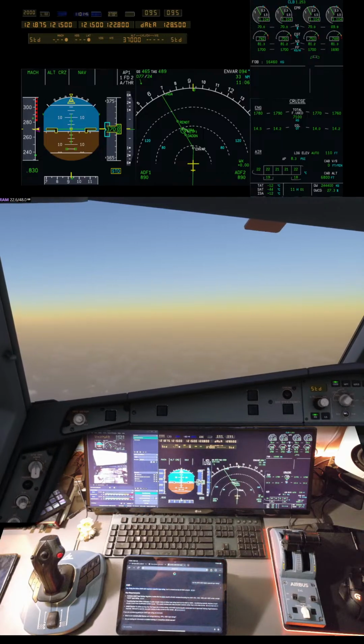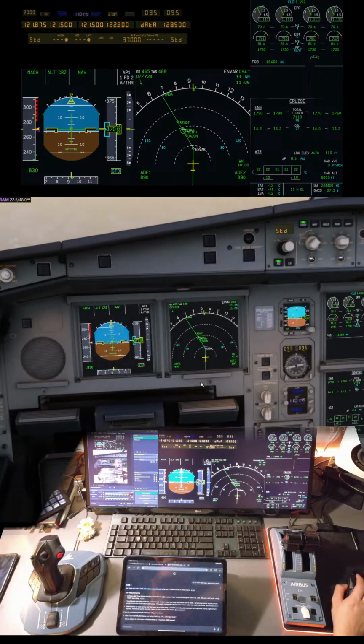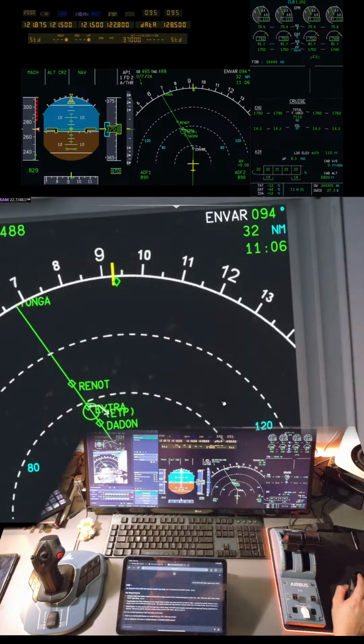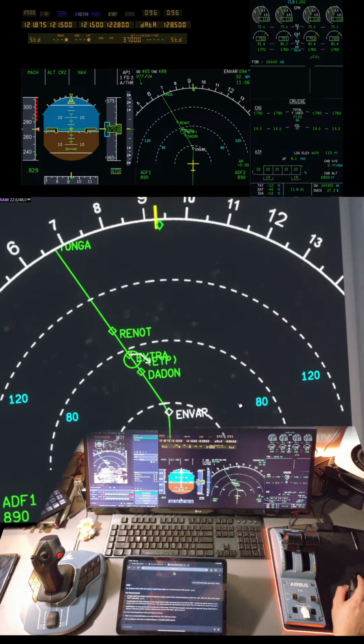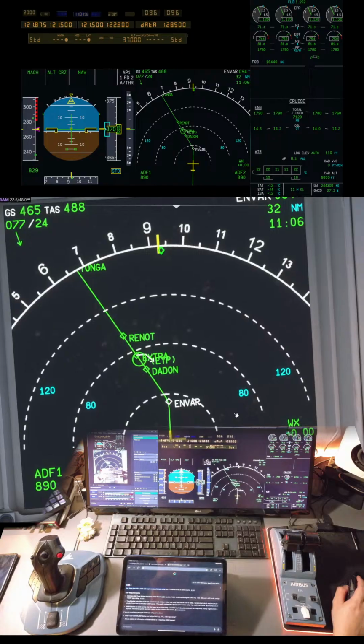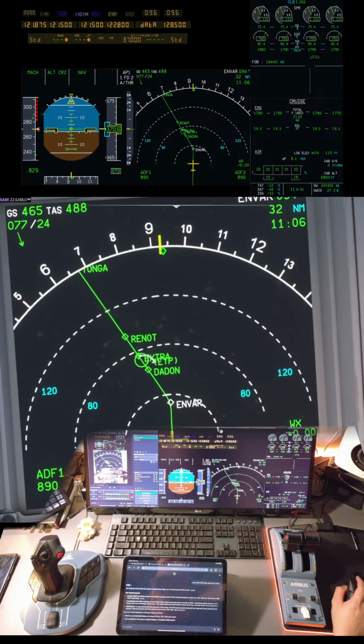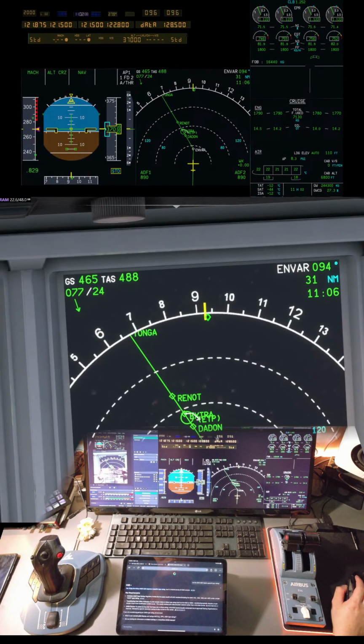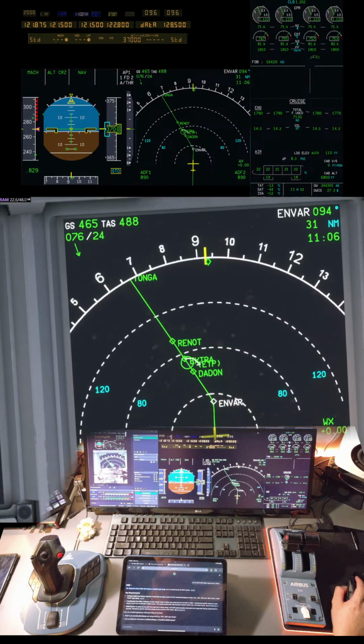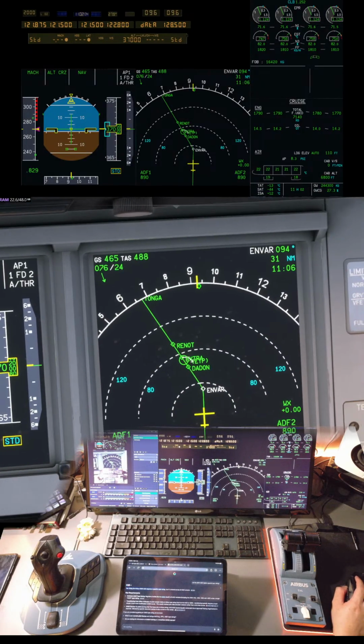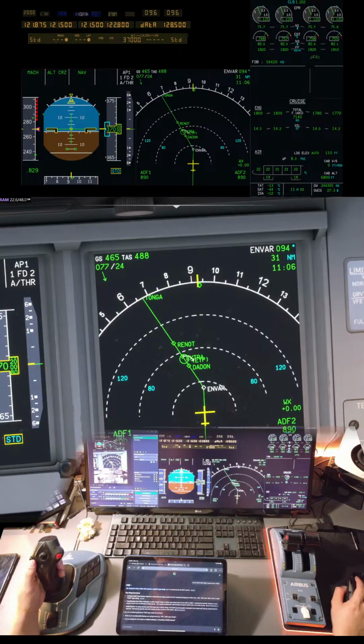The names for the waypoints are often pretty hard to pronounce, or they have a special name that maybe you won't know if it is the first time you've seen it. It's pretty shaky up here at flight level 370.